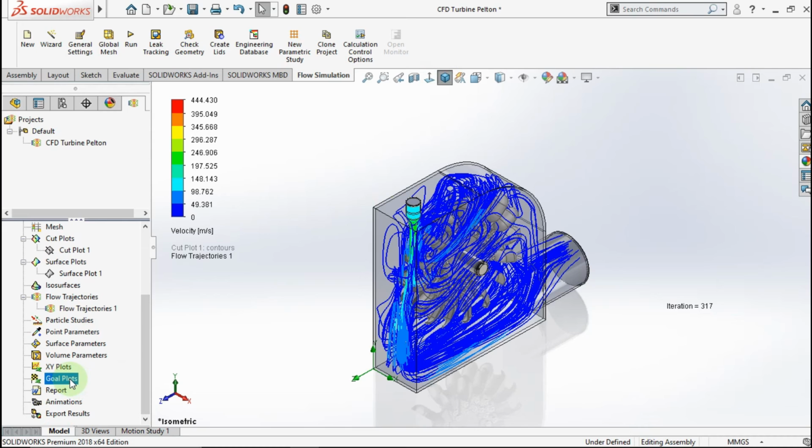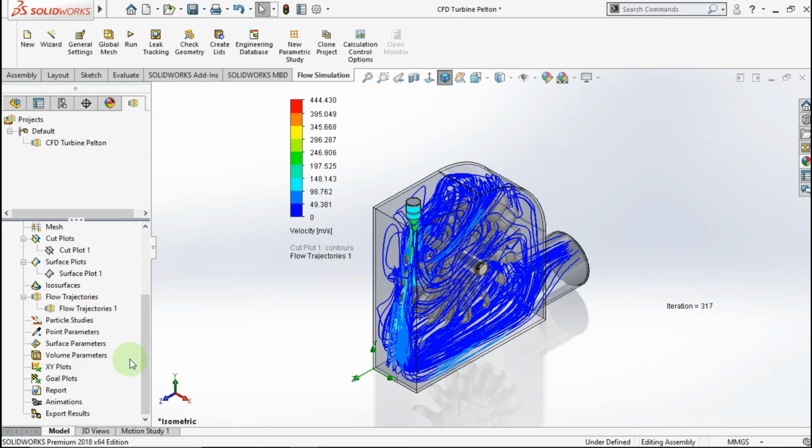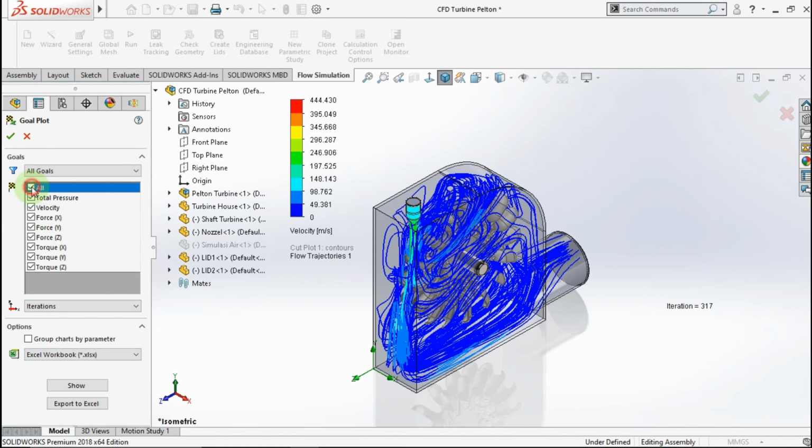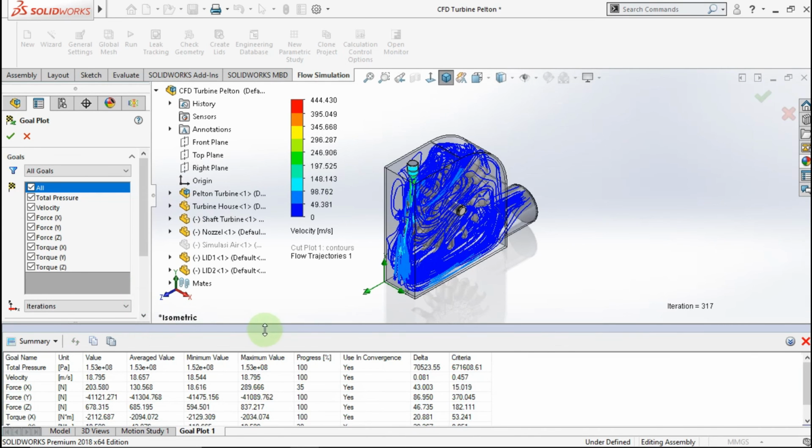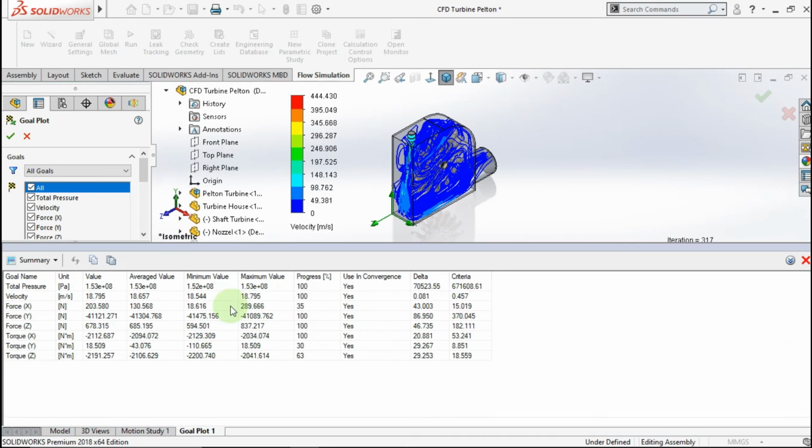Now insert goals. Check all, click show. See? Velocity value is 18.79 meters per second.